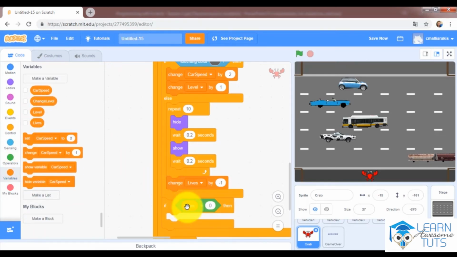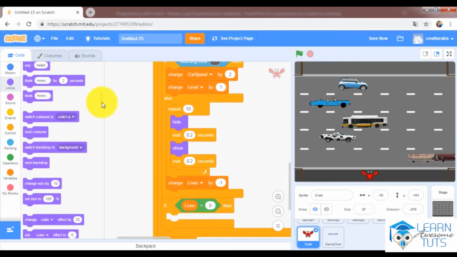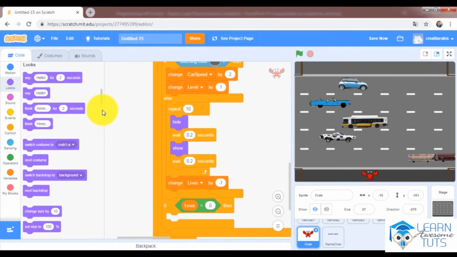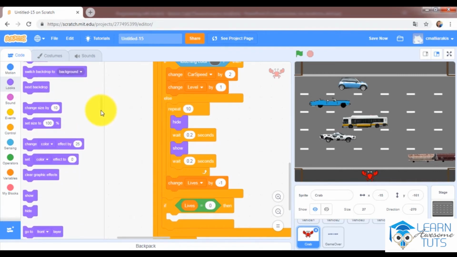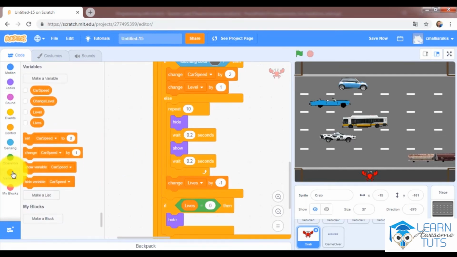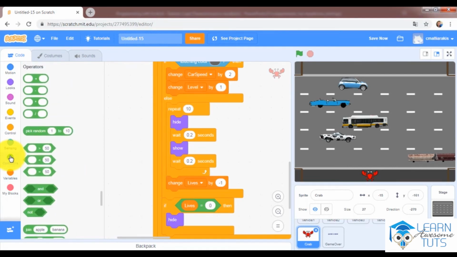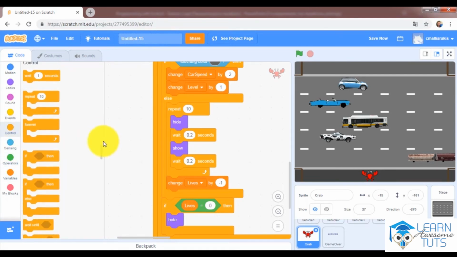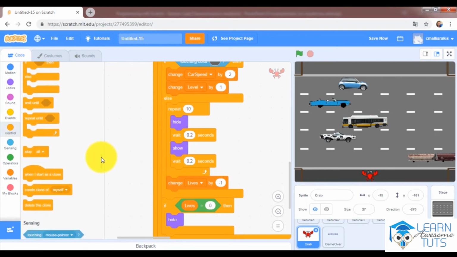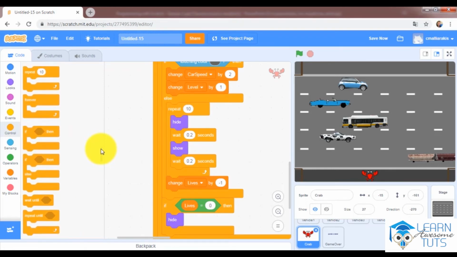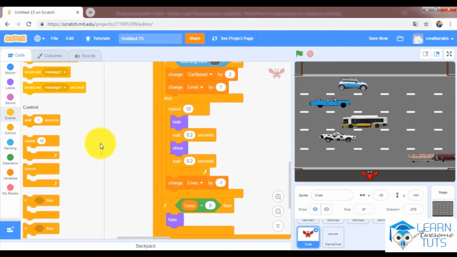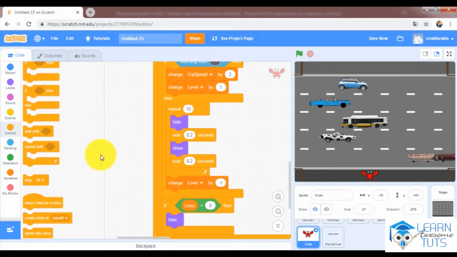Then I would like my crab to be hidden, so I will go to the looks category, take the hide command and stop this script. Go to the control, stop not all, just this script.